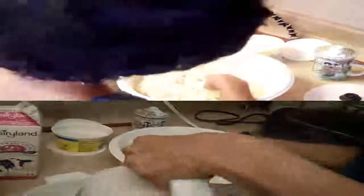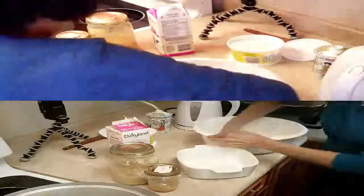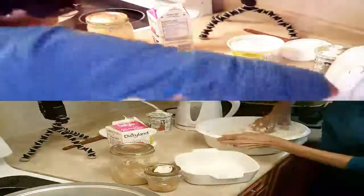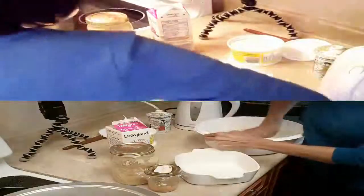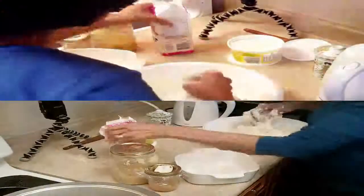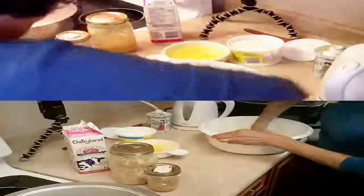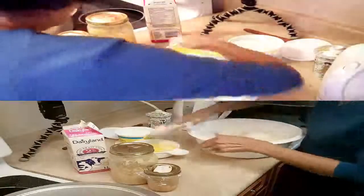Is it optional to use ghee? Sure. For those who don't know, ghee is clarified butter. So here we go, regular melted butter. And milk, 2%? Yeah. You know, I don't measure. All right, so some amount of butter and water and milk.